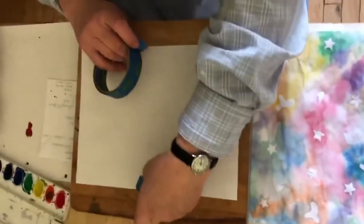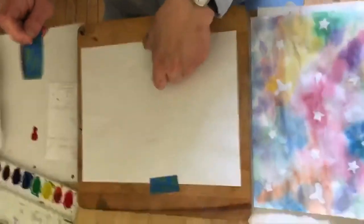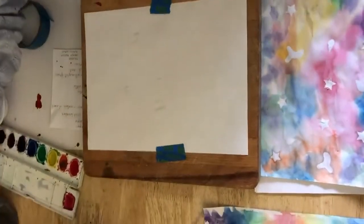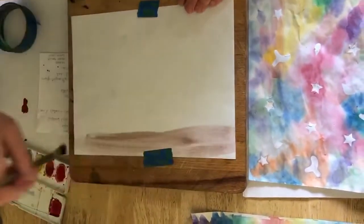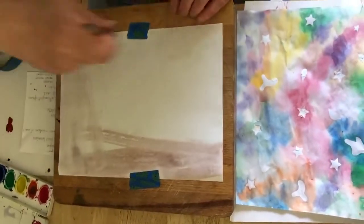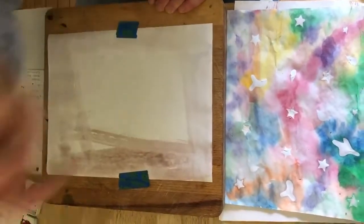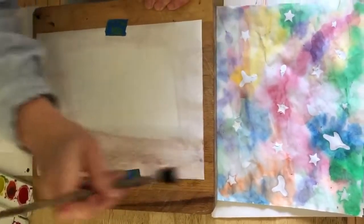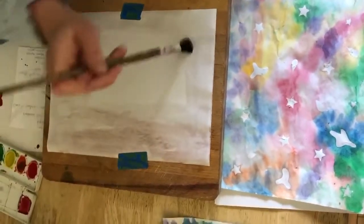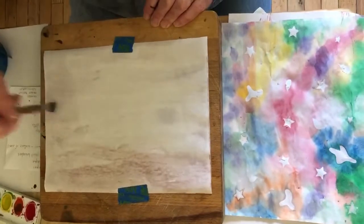Okay, so the last one I'm going to do is with the plastic. You could use plastic wrap, saran wrap. Will you wet it this time? I will. Yep, I'm going to wet. And it's okay. I know it has color, David, but that could just be color wash. I think they call it that. Some people start paintings with a color wash. Yeah, with a base color. Right. So that's kind of fun anyway.